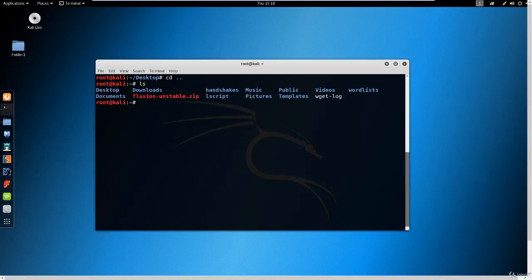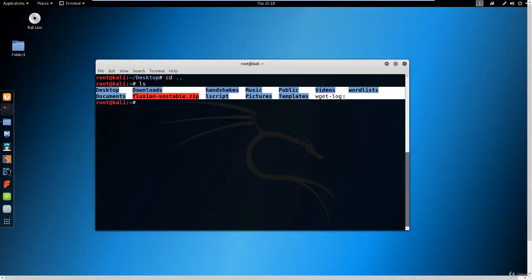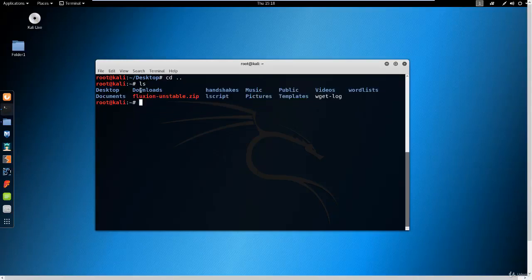And if we list all files in root, as you can see, it's going to tell you the files that exist inside your root directory. So again, from here you can browse into any other directory that you want. But let's go back into desktop. Excuse me, that was actually quite weird. cd desktop, that doesn't make any sense at all. So cd desktop. So we've talked about going back, changing directory, listing files, printing the working directory. What else do we need to look at? We've talked about clear.